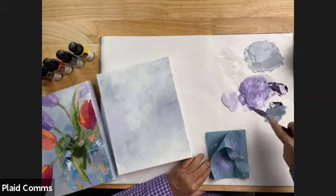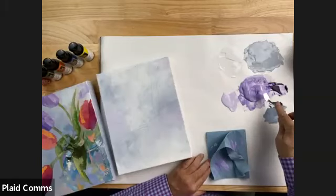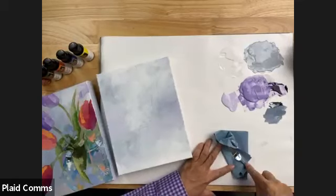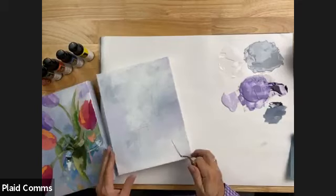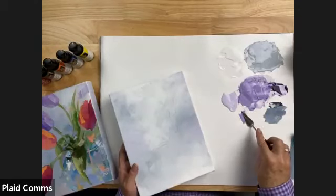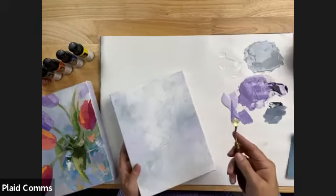Okay, so checking that I don't have surprises in my puddle of paint here. Mix, mix, mix. And we are about ready to paint some purple tulips. All right, so we are going to block these in pretty quickly using our palette knife. So I'm just going to pick up some paint and pat it onto the back side of my palette knife. So I've got a nice amount of paint.